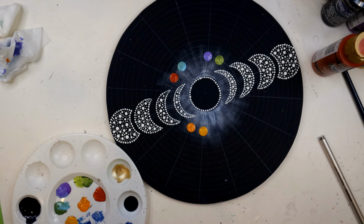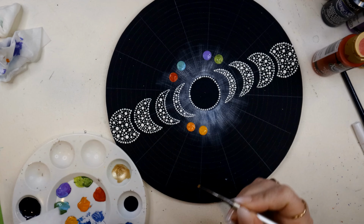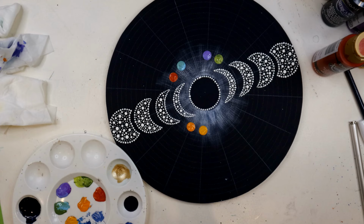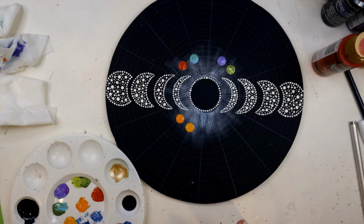I'm wondering if I should do rings on the Saturn. I'm not so sure yet. We'll see. We'll come back to that. For now, we'll just do the dot. I know if I did the rings, it would give it away and you would know what it was. I'm not sure if people are going to know what it is, but that's art and we don't have to explain everything, right? So hopefully they get the gist of it.